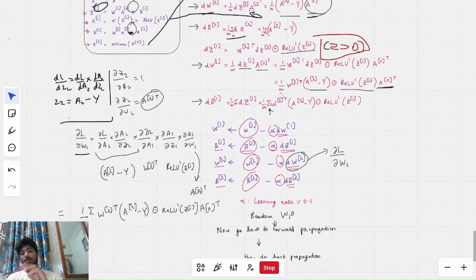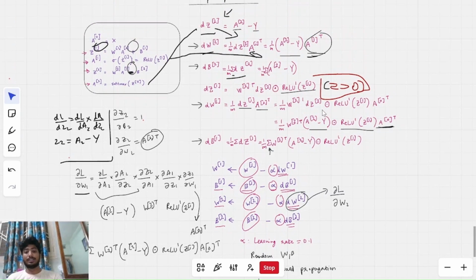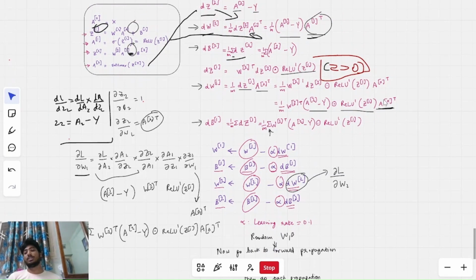If we simplify more, it becomes 1 by m w2 transpose into (a2 minus y), dot ReLU dash, because dz2 is nothing but a2 minus y, so we take the value from that.